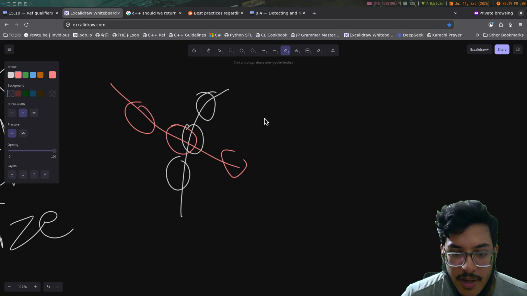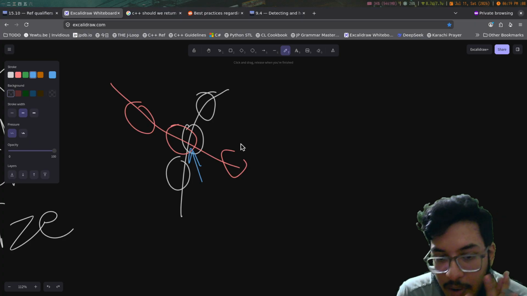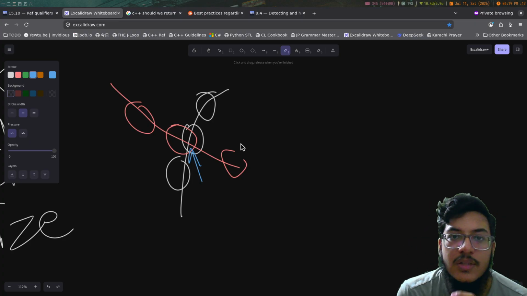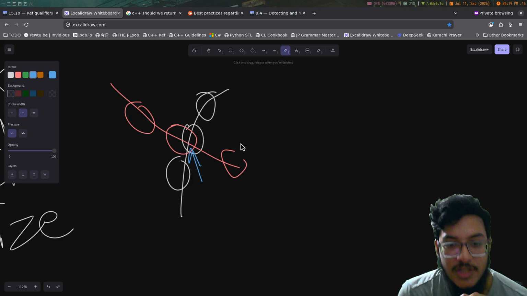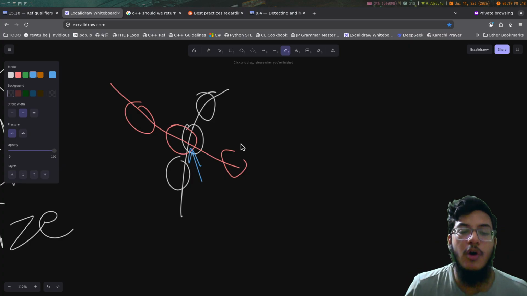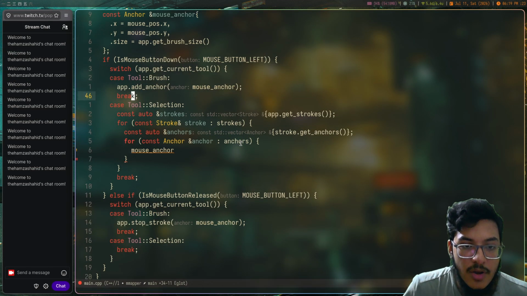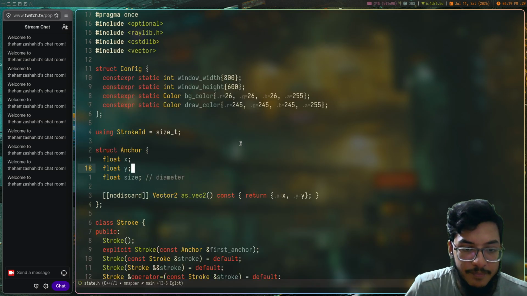If I put my cursor right over here, is it going to choose the red one or the white one? To solve this problem, we need to have depth. So should each anchor also store its Z? And Z is not just zoom, it's also where it is. That's pretty interesting.